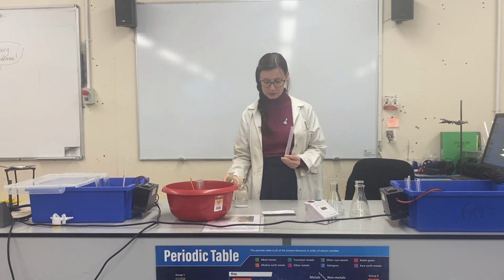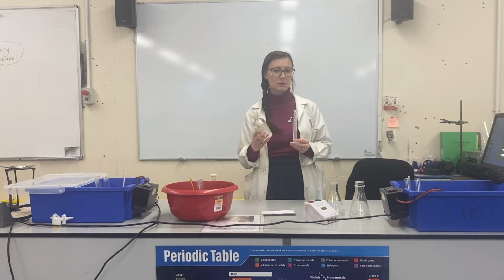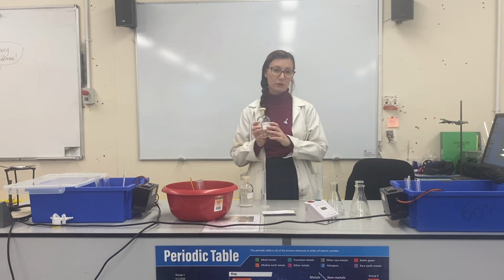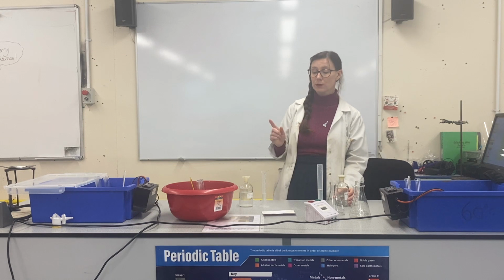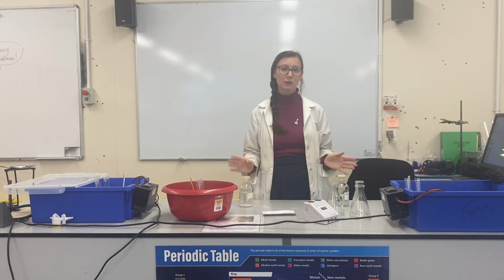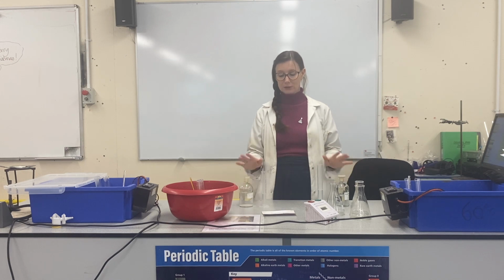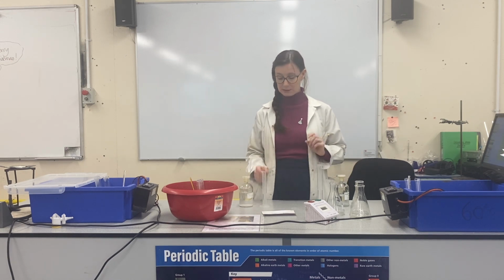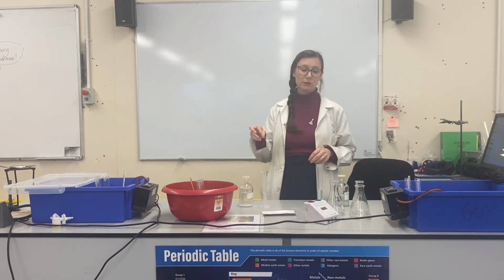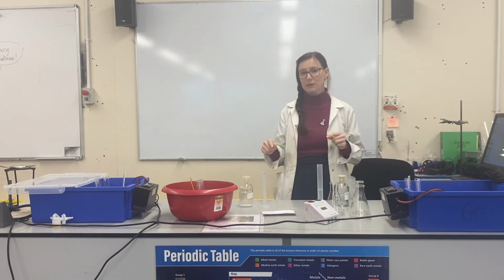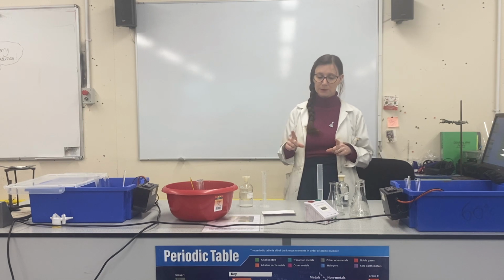I always tend to keep the sodium thiosulfate in the small measuring cylinder and the hydrochloric acid in the big measuring cylinder, so I don't get them mixed up, because if I measure them the other way round, we could end up with a reaction starting in the measuring cylinders as it reacts with the residue left in there. So we try and keep those separate. When you're doing this yourself, that's quite an important tip to take home.